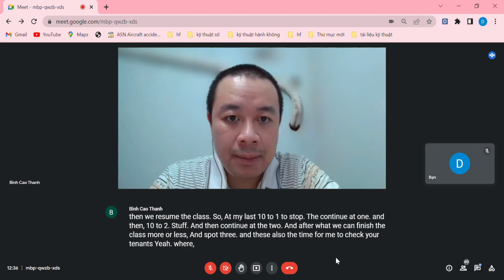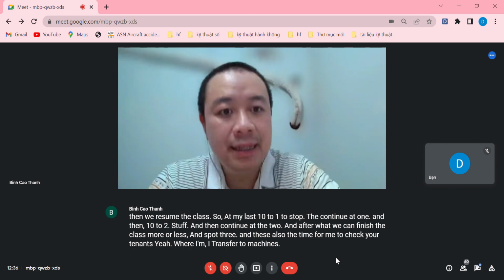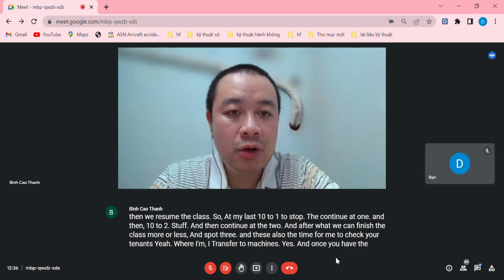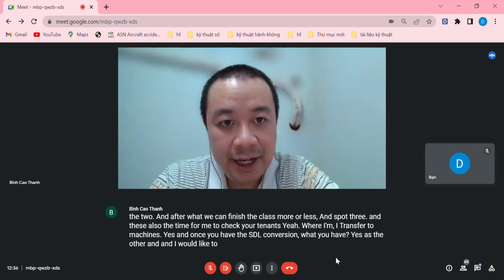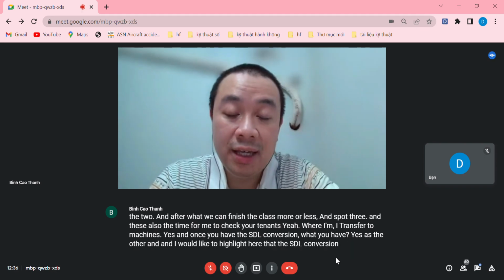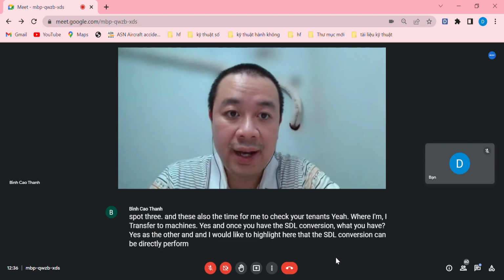File transfer to machines. Once you have the STL conversion, I would like to highlight that the STL conversion can be directly performed with your CAD software.